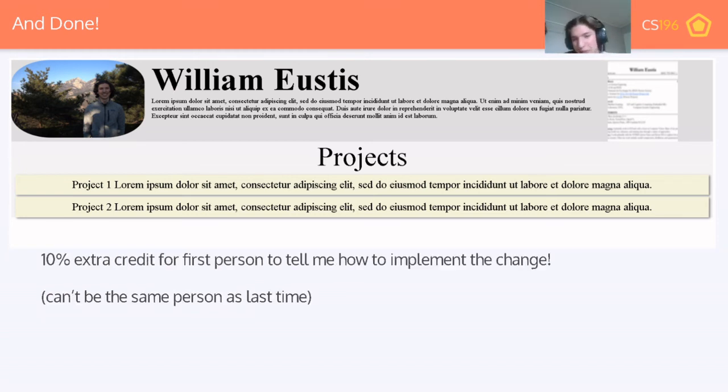Okay, I like dark mode. So 10% extra credit for the first person to tell me how I may be able to implement dark mode on my website quickly and easily. And I have a good idea for this one. So let's hear it. Let's get a little bit more specific than that, everybody. Where do we need to put that? I mean, if we put that everywhere, then you're not going to be able to see any of the text, right? There we go.